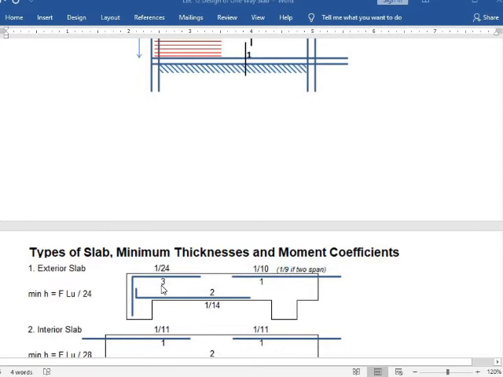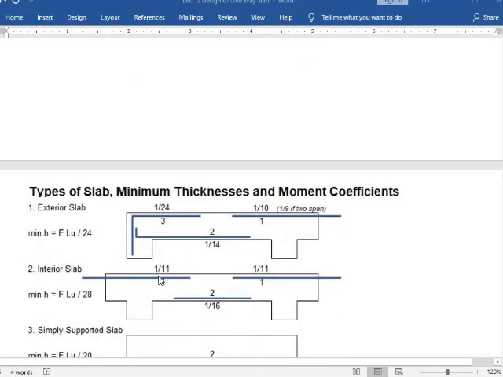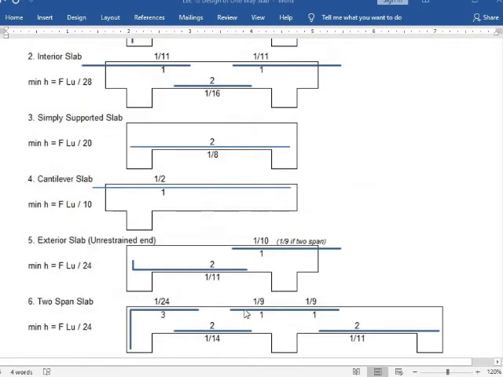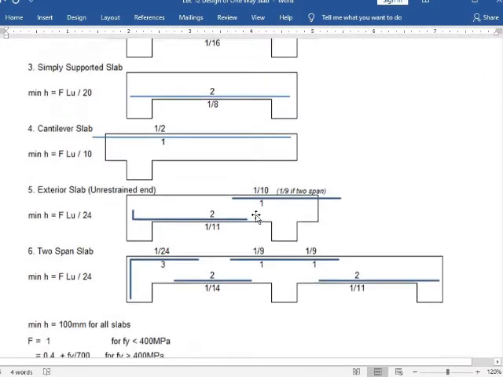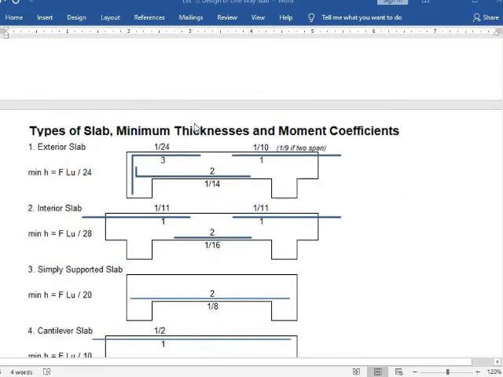Okay, so ang coefficients para sa bar 1 is 1 over 10. If you're using 2-span, that means dalawang slab lang yan or dalawang exterior slab na magkatabi, kagaya nito, number 6, 2-span. Ang gagamitin mo ay 1 all over 9 ang coefficient. Next, para sa bar number 3, sa discontinuous edge negative moment, ang gagamitin mo ay 1 over 24. And then for bar number 2, that is bottom bars, your coefficient is 1 all over 14.